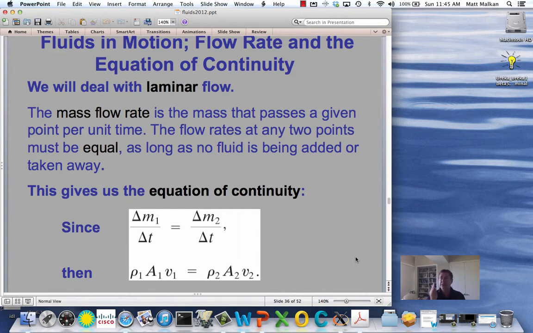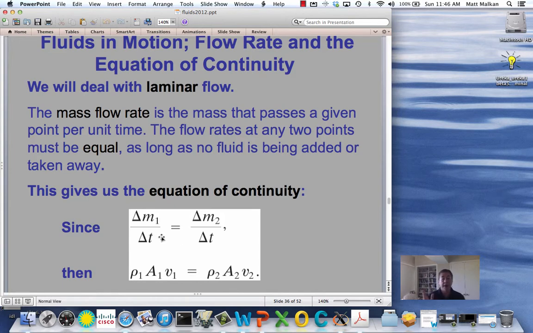What is a mass rate? It's a certain number of grams or kilograms per second of fluid which is passing through there. And as I said, since no fluid is piling up in one place, no fluid is being emptied out and evacuated, then the flow rate along a streamline has to be equal because we're not injecting or sucking out fluid here. So we have an equation of continuity which says that if you measure the mass passing through one place in a given unit of time, somewhere else along the same flow, that has to equal the mass flowing through there in that same unit of time.